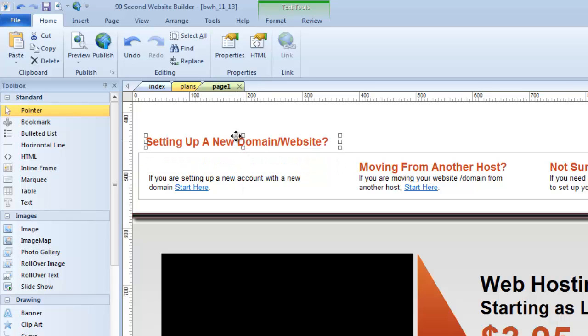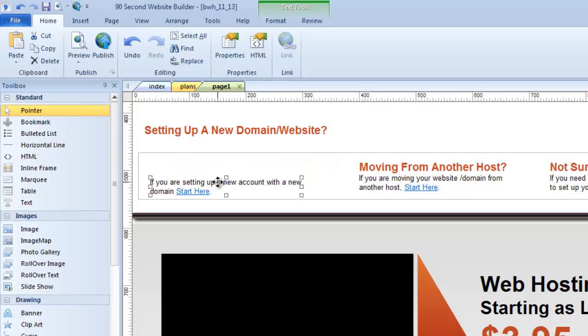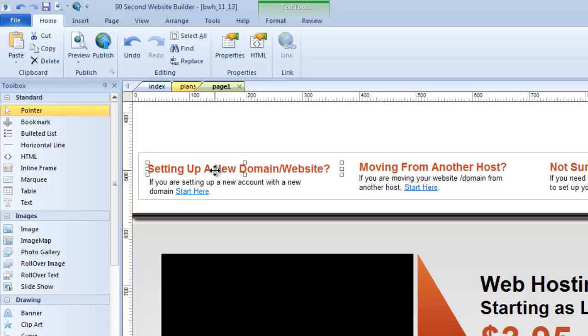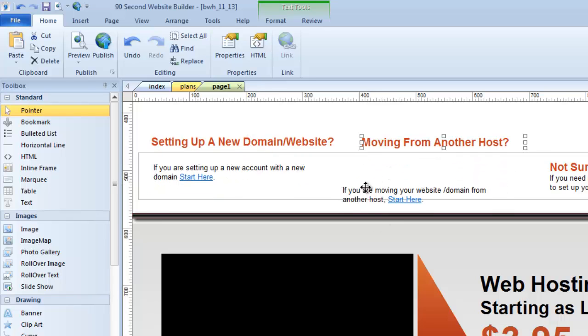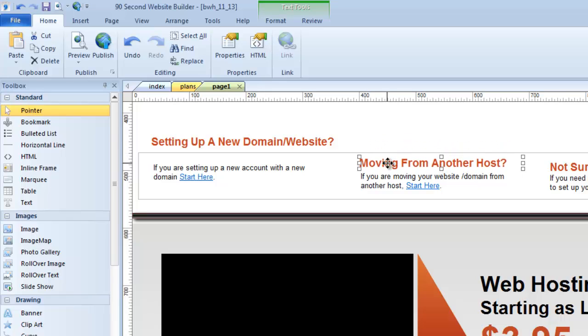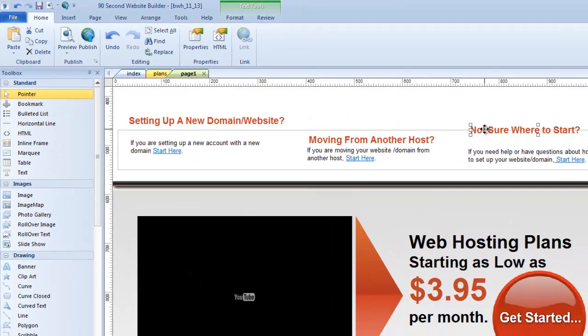But what I want you to see is that these are all different objects, all different text objects that have different formatting. So I like to keep my text in different chunks. So this is an object, this is an object. So they're all separate objects. It's a little bit easier to design with, and it makes your page load a little bit better when you do that. However, you can mix styles and sizes in the same text object when you need to.